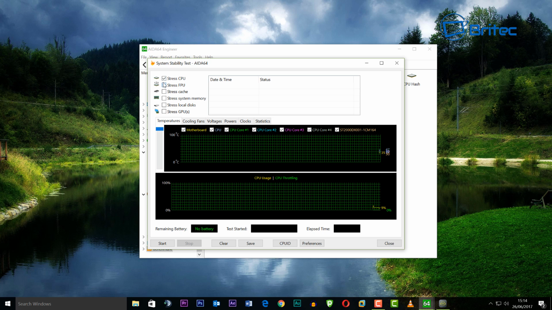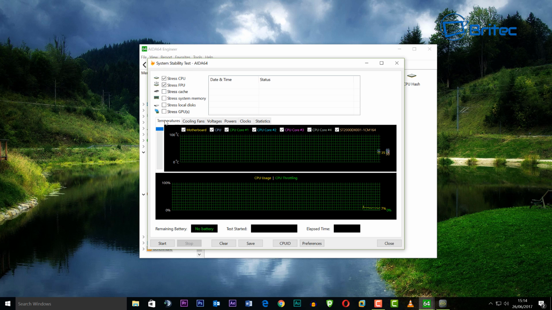So if you think you've got a problem with your CPU, or something's not right, or maybe you've done an overclock or something like that and you want to test the overclock on it, you can test it with this piece of software, and you can run a stress test of that CPU and use the FPU as well to get the true bearings of what that overclock's like and whether it's going to crash or whether it's stable or not.